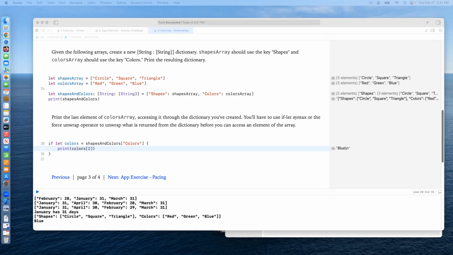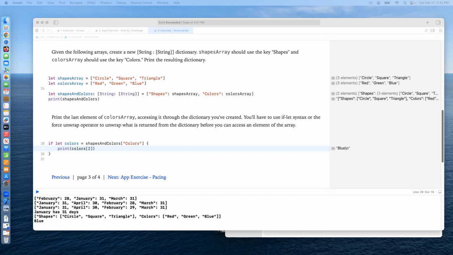But you can see how that works, right? So if we go to colors position 2, this is being stored now in a regular array, which does have an order. And for me, it's saying blue. Well, that's kind of interesting. The other thing that I could do is I could just print. Why is it saying blue? Well, we don't know what the order is.